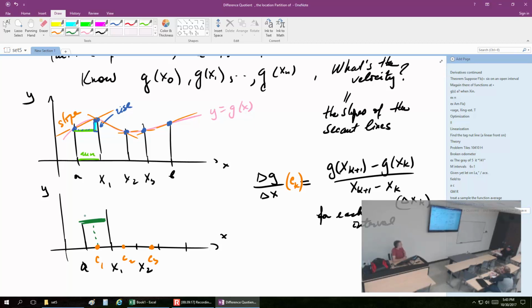I could just assume that the velocity that I found was constant during that time period, as if there was no curved function y equals g of x, which is unknown anyway, but as if I was moving along this line over here. Maybe it's exactly what happened, we don't know. So we assume that's the case. That's our assumption. Just like in the previous one, we assume the speed is constant during each of these intervals. And then we have a bunch of values in that manner.